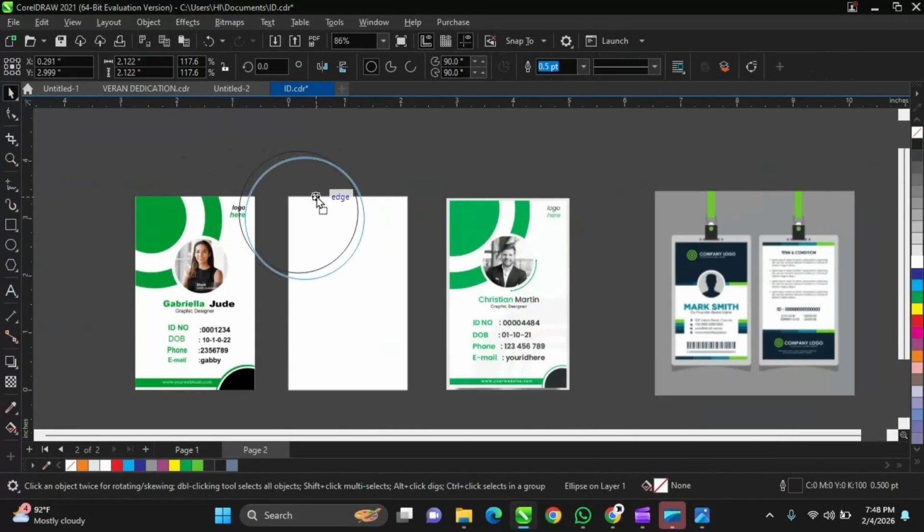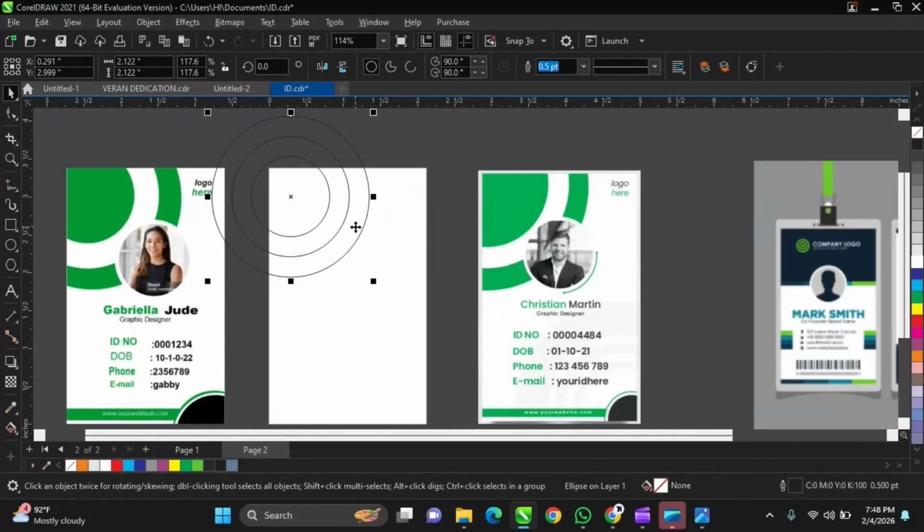Please, if you're on your computer, follow what I'm doing. Increase the circle, then duplicate it, Control C, Control V, reduce it, then Control C, Control V, reduce another one, to have something like this. Then color the background one green.